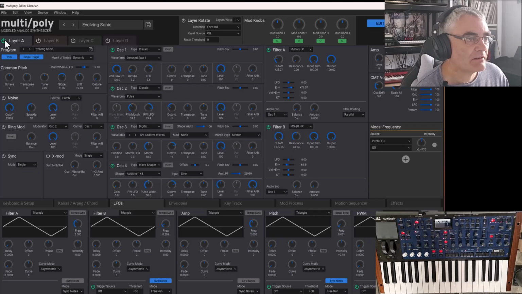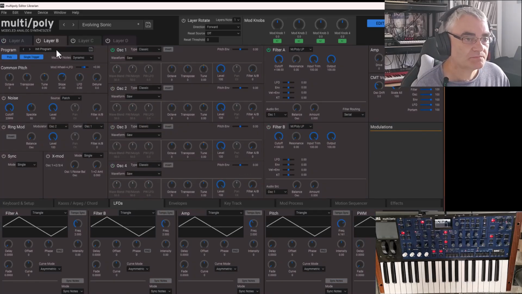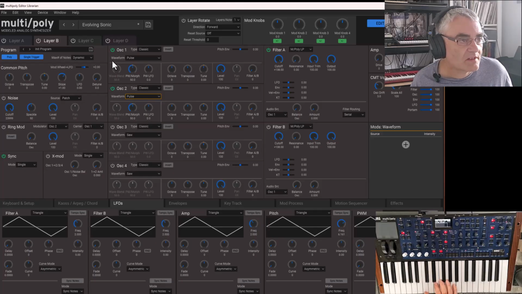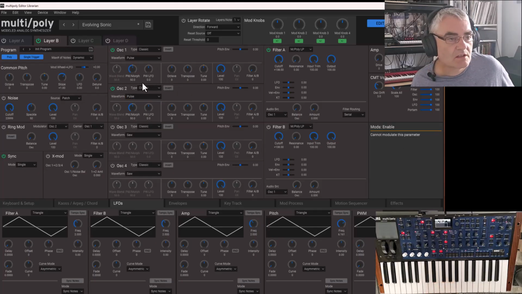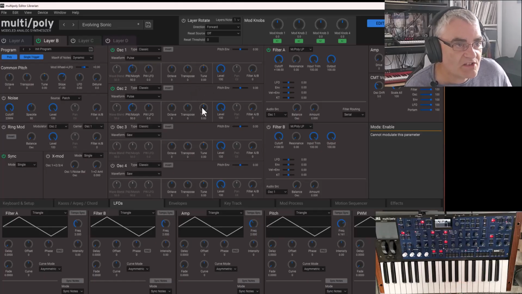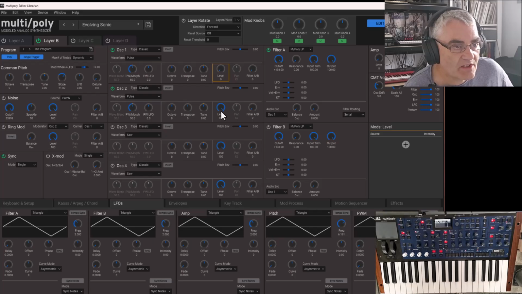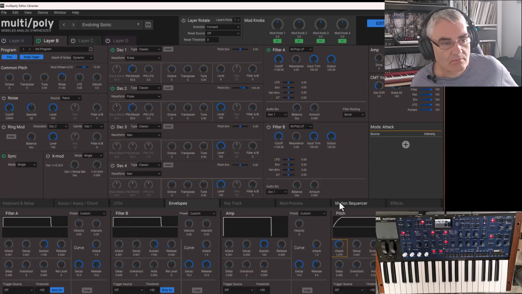I'm just going to switch this layer off for now, and maybe I wanted to do a bit of syncing on here now. So I'm going to use sync mode, two sawtooths. Now let's go with pulse wave to be different. Turn the layer on. So what we need to do now, even if we can turn off or turn down oscillator 1, oscillator 2, we can affect its tuning, and that is probably best with a pitch envelope. So let's go with an envelope and let's sweep that in.